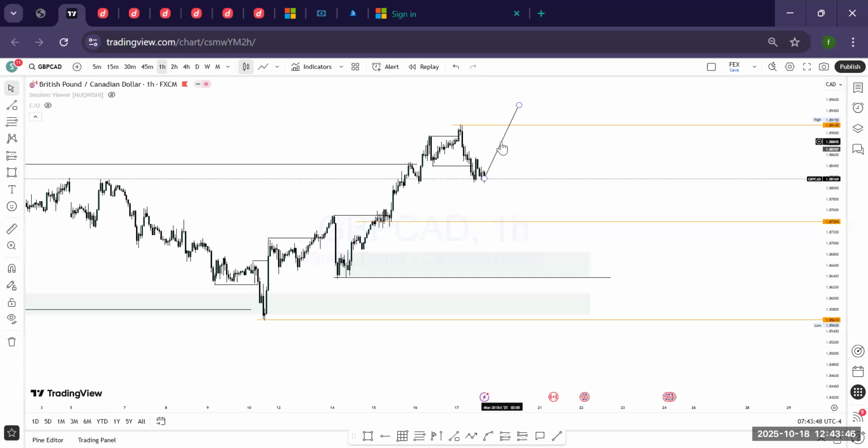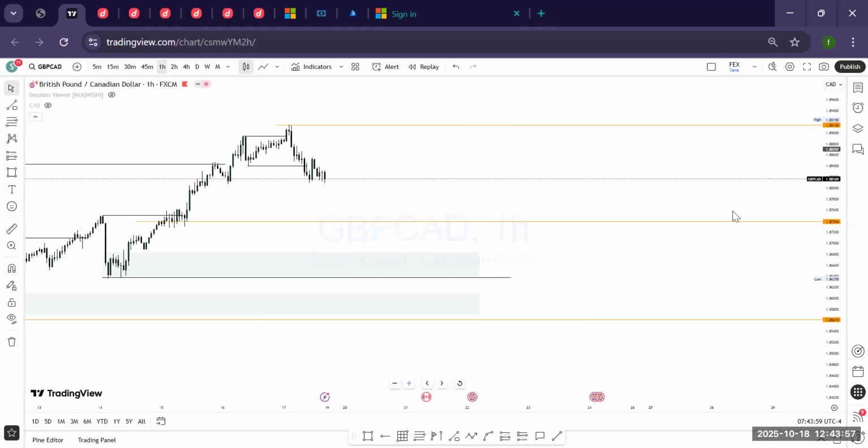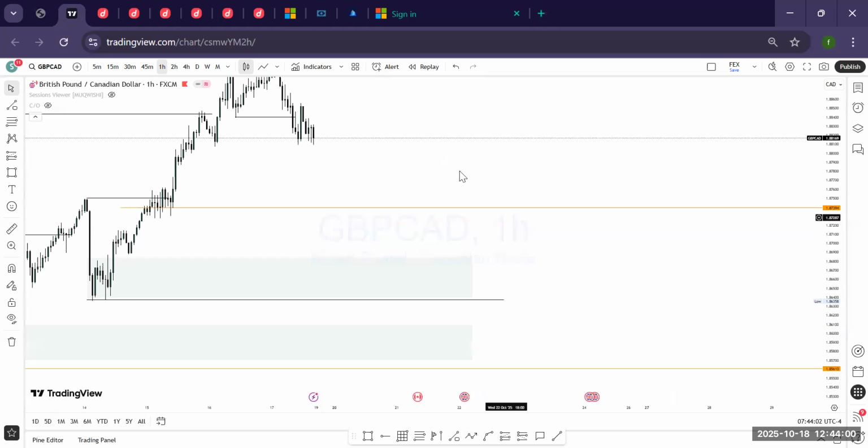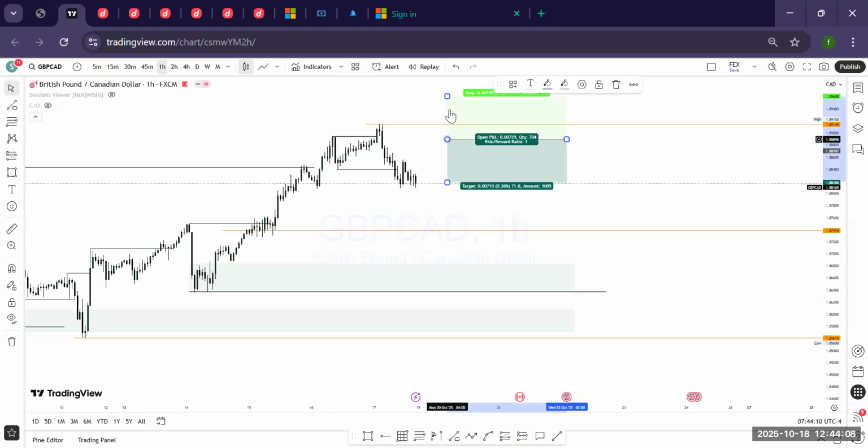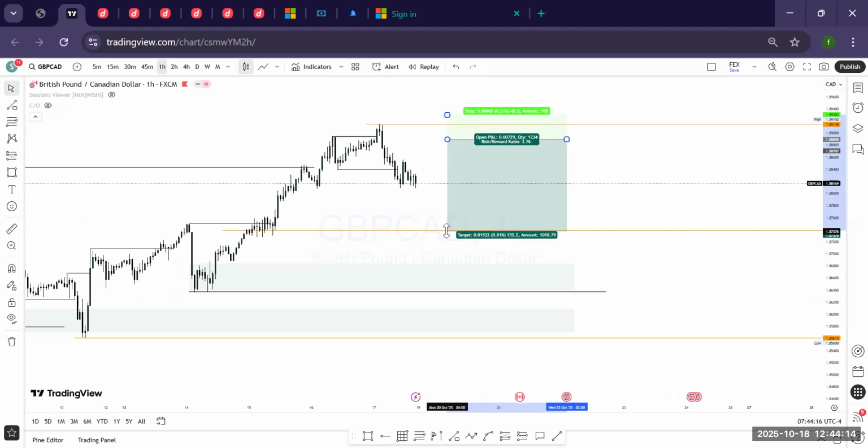Therefore, since this is the 1 hour time frame and price has given a change of character on the 1 hour time frame, if I see a candle closure below this level, I'll confirm it's a change of character. Then I can look for sell. I can look for sell from this point to this 50%. Then when price crosses the border to the other side, I can look for buy to this ARL.